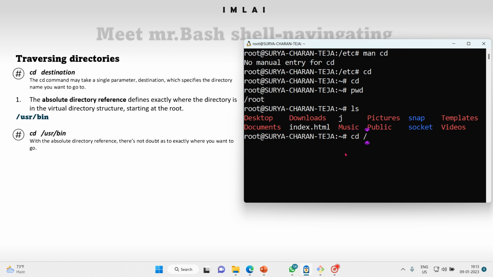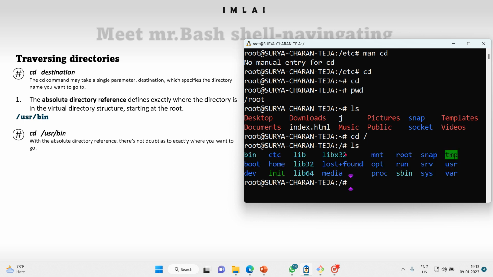Let me enter into the root virtual directory. Now you can see all those things are there. For example, if I want to move into etc and then find passwd.